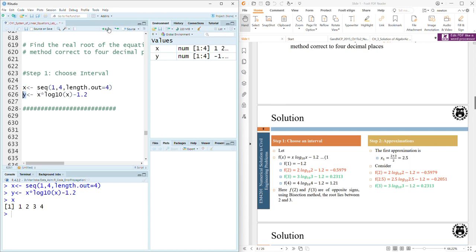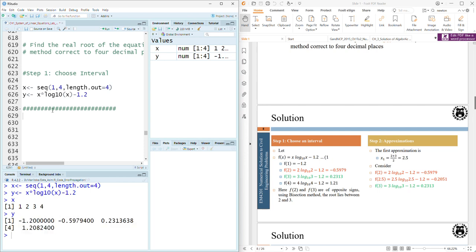We run this one. At 1, the value is minus 1.20, so you can see that our answer is correct. At 4, it should be 1.21. Up to 2 decimal places it was 1.21, but you can update it later. The values in R are more precise.